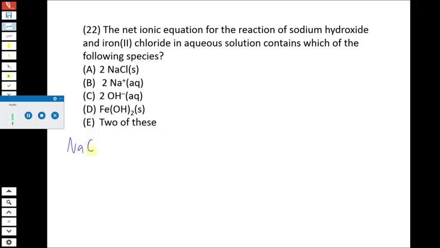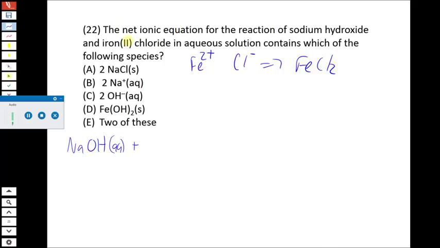Sodium plus 1, hydroxide 1 minus, and that's going to be aqueous. Iron 2 chloride. So again, named a formula, just a quick review of that. In transition metal compounds, the number in parentheses tells us the charge. So it's going to be Fe2+, and then we have Cl- as chlorine. So the correct formula for this would be FeCl2.